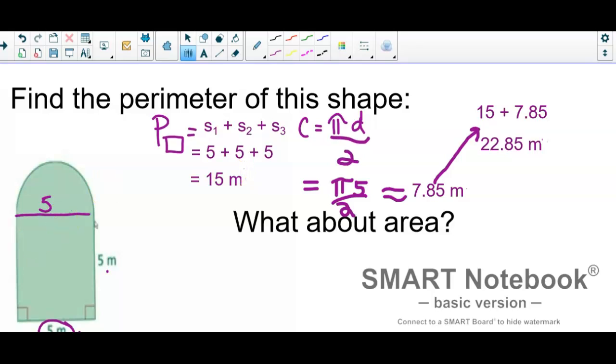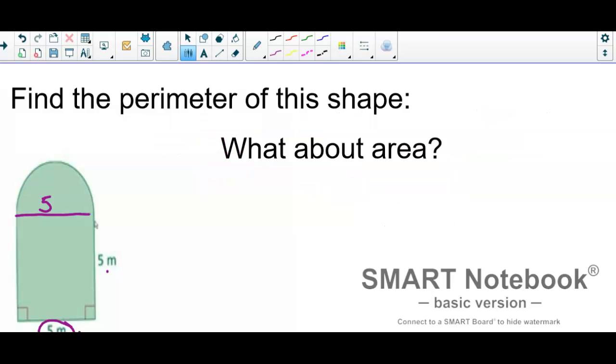Now, what about my area? So I'm going to use my area equations instead. Okay? Area equations instead. Ignore that last slide because that was a oops, and I forgot to delete it. Okay, so I am going to look at the area of my square. How do I find that? And I'm going to look at the area of my semicircle.